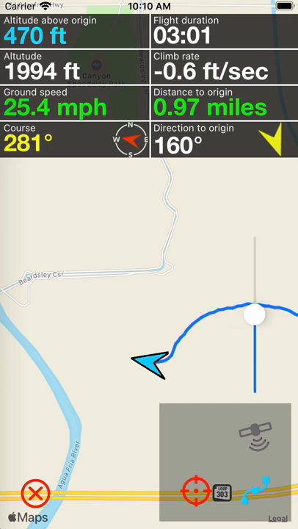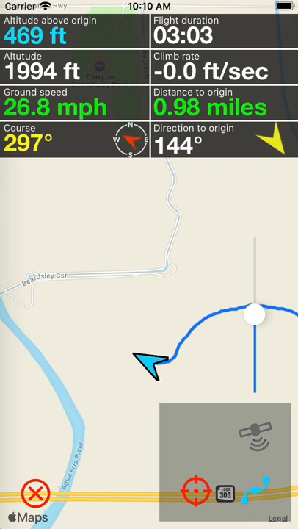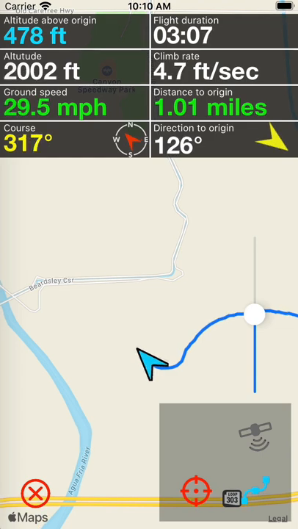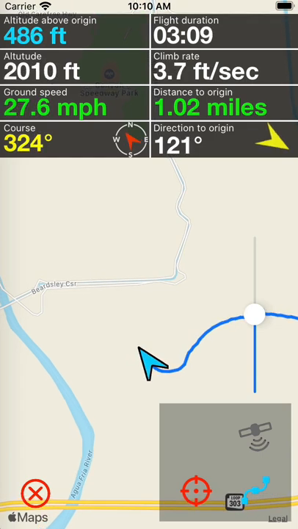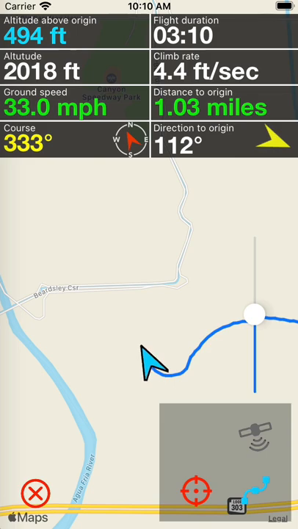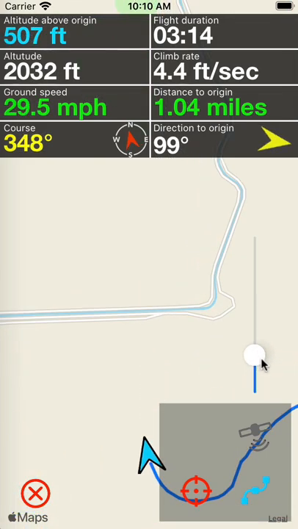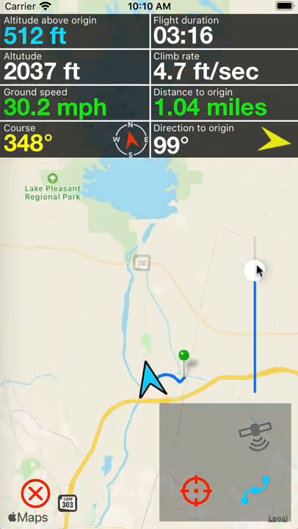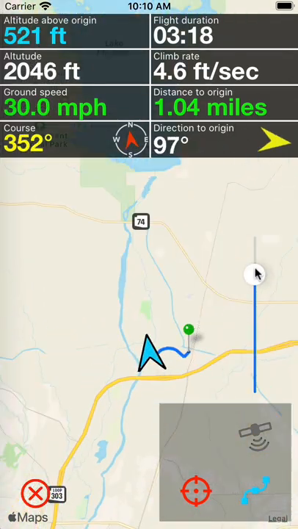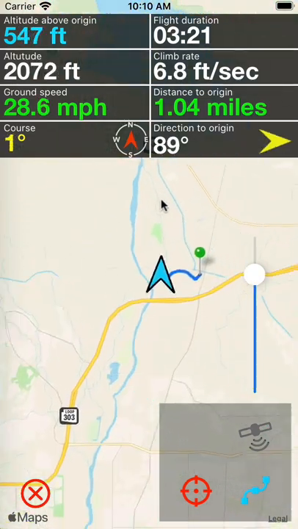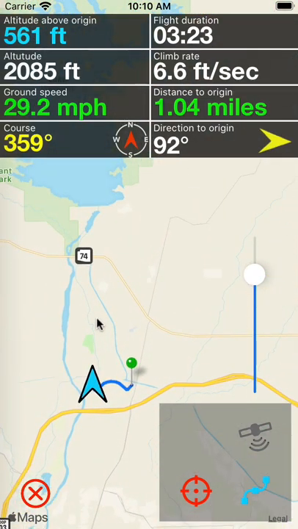Let's look at some of the other controls on this. This app was meant to be used with one hand, since obviously your other hand may be busy using the throttle or other controls. So in order to zoom the map, instead of pinching to zoom, we put in a slider here so that you just simply slide the slider up and down to zoom in and out. You can do this dynamically. Obviously, once you're zoomed out or zoomed in, you can use your thumb just to move around the map and move it to wherever you want.